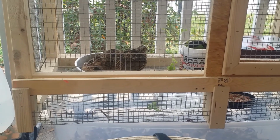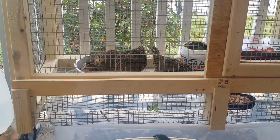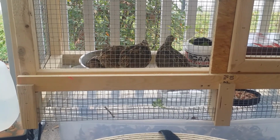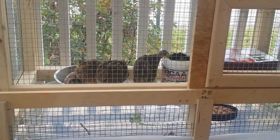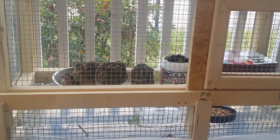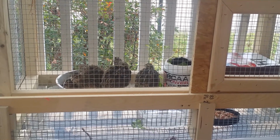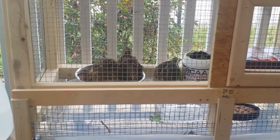And their feces is great. Yeah, I said feces, but it's good for your fertilizer and your soil, and you can actually give them a deep bedding and put that directly into your garden or your containers. See, she's coming over and eating at the lettuce. I didn't even know that was lettuce. It just accidentally grew in another pot, and so I just moved it into that. And it's not good to move lettuce. It's good to plant in place. So it's on its way, and they like it, so why not?